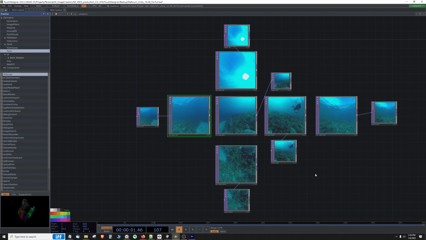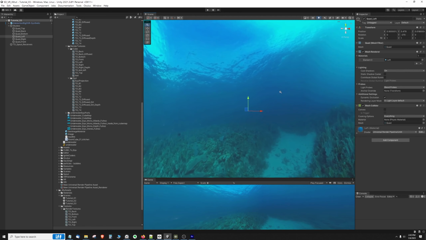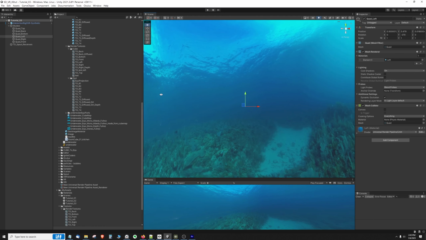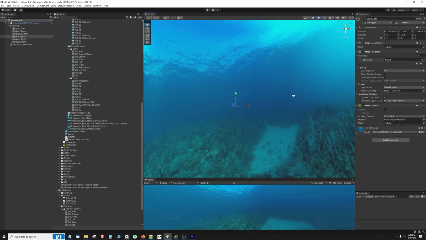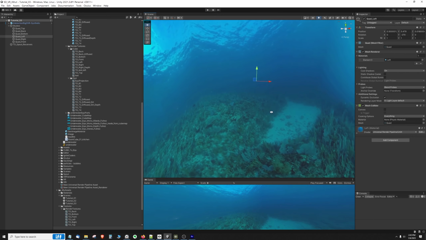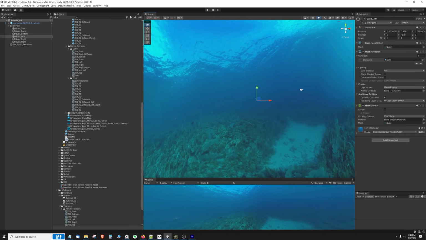So what we're going to do today is focus on these 3 faces of our skybox. In terms of what we'll see on the Unity side, it will be generally the field of view of what the headset will see. So that would be these 3 faces here. Eventually, we'll work on the bottom and the top, but to begin with, this will be a good proof of concept for the way this works.